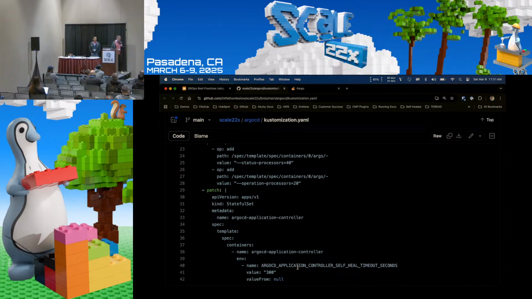If you get an application that's either misconfigured or you have some sort of mutating webhook that makes a change to the resource, the controller gets real angry and starts fighting. It tries to reconcile that difference. It's saying, this is the desired state, it's not the desired state, and it gets in a loop. It starts using up CPU and memory as well, and you start seeing performance impact. So adjusting this self-heal timeout setting gives you a lot more flexibility.